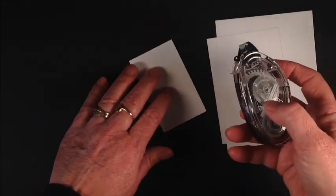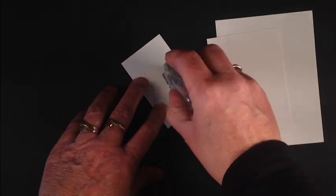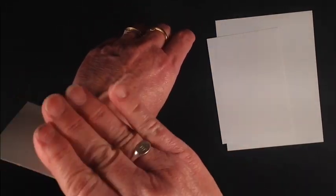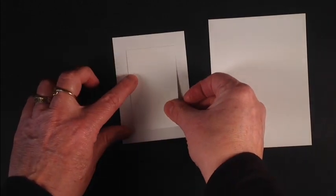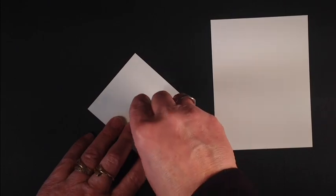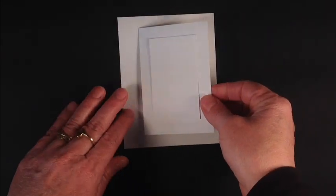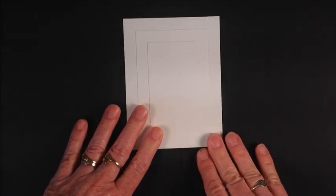You're going to take your snail, or if you have a Dotto or some type of temporary adhesive. What I find works really well is to just put it on my clothes to take some of that sticky off. I'm going to lay this on top of this piece here. Now you just need a little bit of it — put it on my shirt, get some lint on it so it doesn't stick really good. And we're going to put that on there like that.